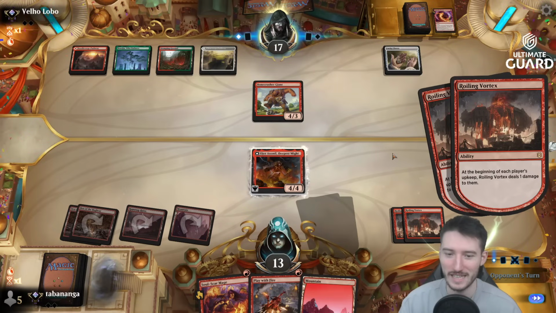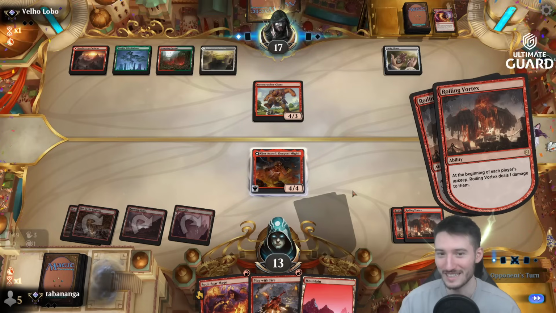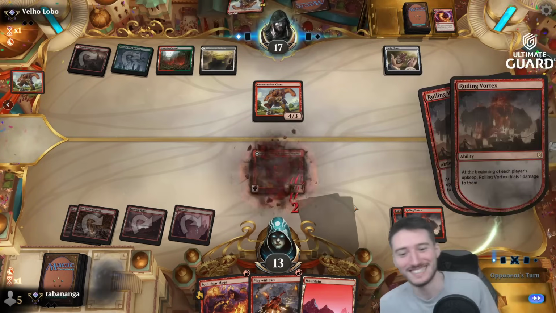Come on, take 8. On reading the card, you could let the trigger resolve, then you would learn how it works. Oh man, they have something. Oh, you have another Bonecrusher. Why are you so lucky?